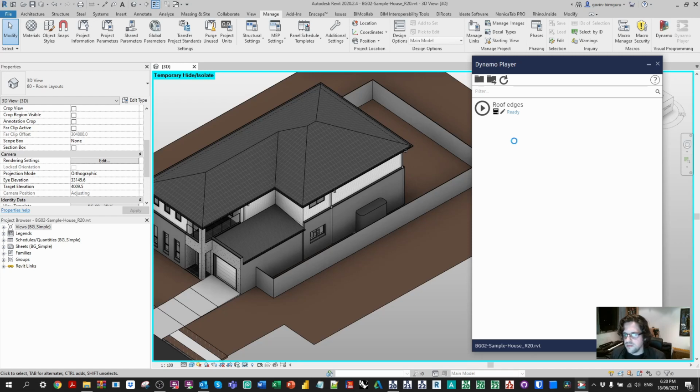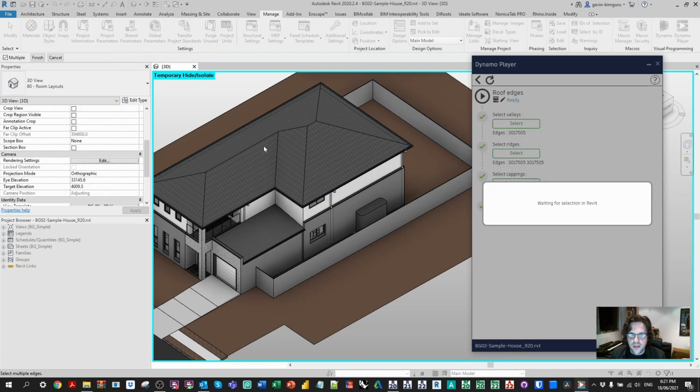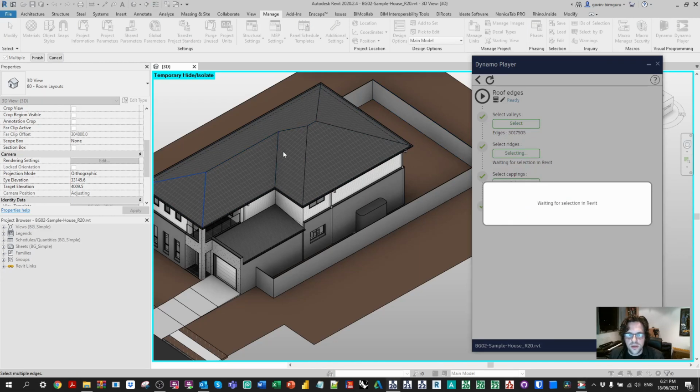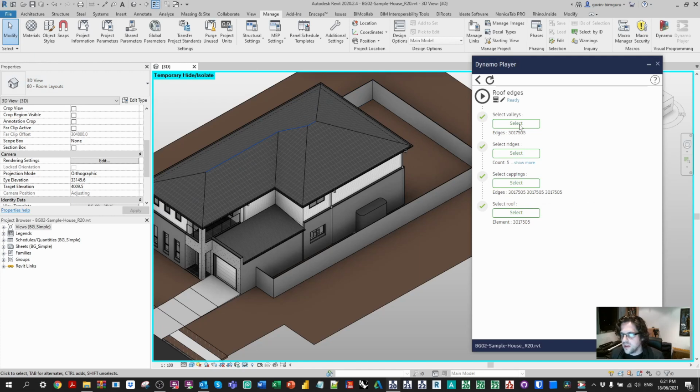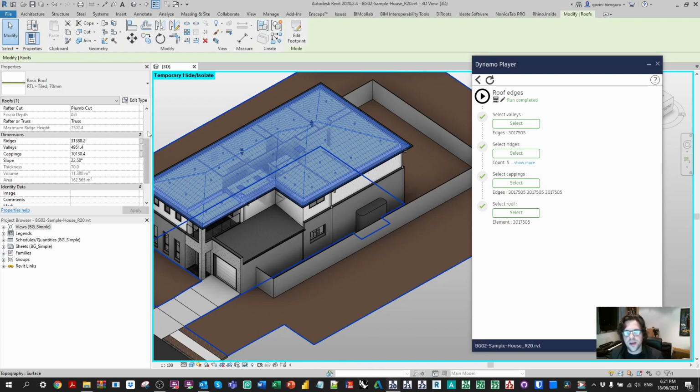So at this point, really, they're just going to be going into a user interface in Dynamo Player. I can say this is my roof. I can say these are my cappings. And I love that it still highlights them as you go, so you know what you're working with. In this case, my ridges, so I can visually make out what I'm picking. I've picked my cappings, actually, I'll just do that again. And finally, my valleys, in this case, just one. Run my script, check my values, and voila, how easy is that?